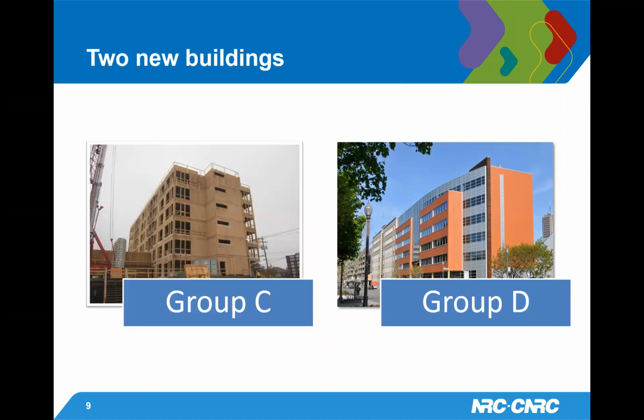The proposed change from BC and CWC were considered when it was decided to reintroduce two additional options for building size and construction relative to the occupancy. One is for Group C, major occupancy, which is residential, and the other one is for Group D, major occupancy. Two building blocks were added using the same recipe, but there are some key requirements for mid-rise. The requirements are to be considered as a whole package, including the provisions in the fire code.